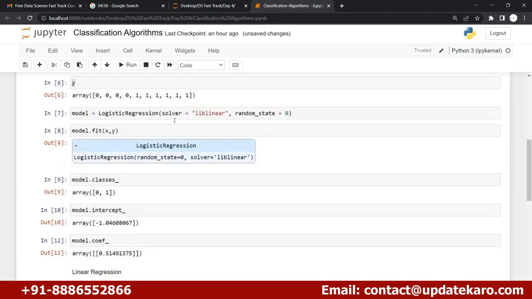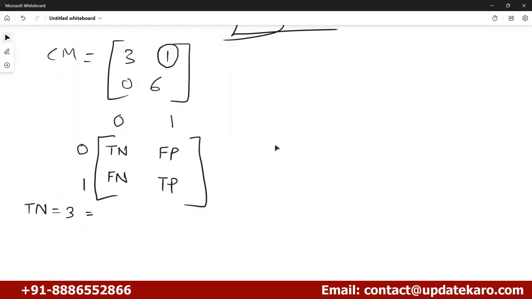Let me write it over here. In my original y, the actual y, you will find 0 0 0 0, 4 zeros, and then 1 1 1 1 1 1, total 6 ones.